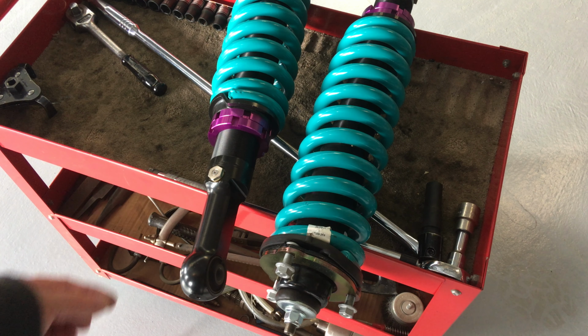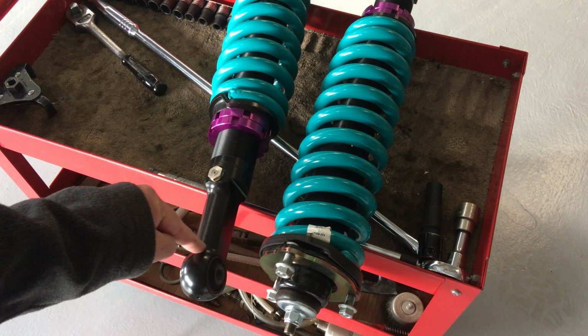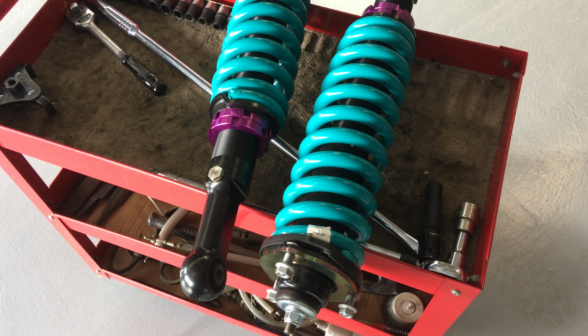The problem with the stock one as well is this upright pin, besides being small, only has two little welds at each side. You can see the small shaft that might be, I don't know, 14, 15 mil, and it tapers off, it gets smaller at the bottom. So it seems like about 14 mil. It seems really small. That's the whole weight of the vehicle riding on that little piece of steel. I'm not a fan of it.